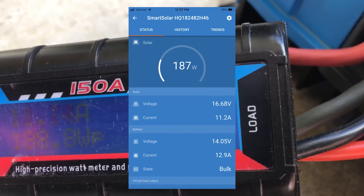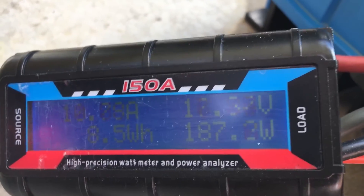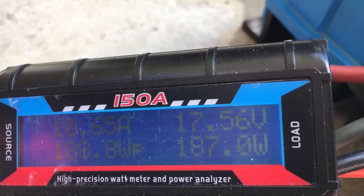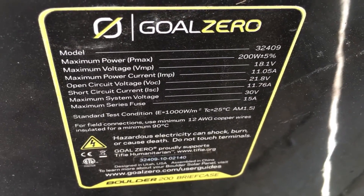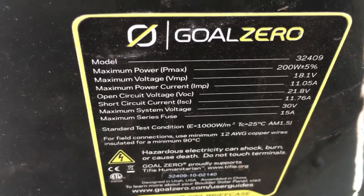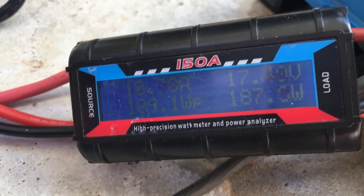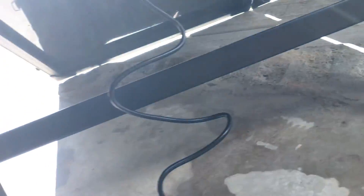You can see we're at 185 to 187 watts, and on the output side it looks like around 16.9 volts converting as it goes into the battery. Looking at the specs, it's rated at 200 watts and I'm pulling about 187 watts. I don't have it 100% optimized to the angle yet.